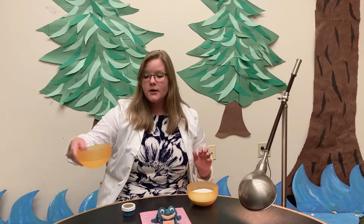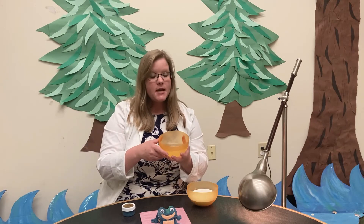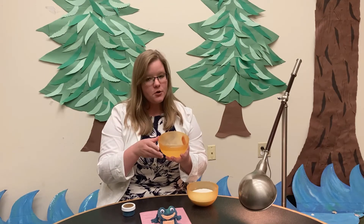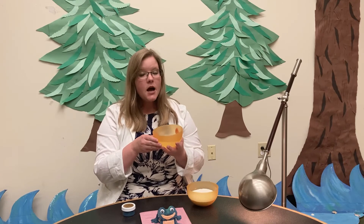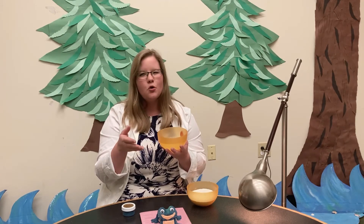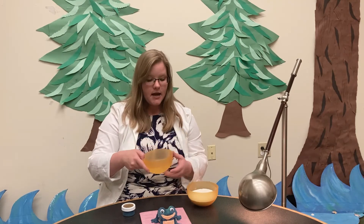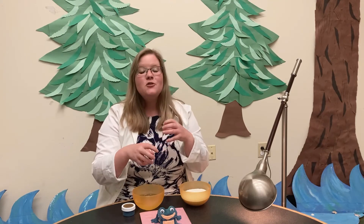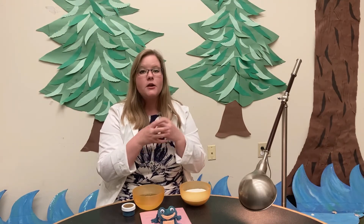Then you're going to get another bowl and mix your wet ingredients. Mix in three-fourths cup of hot water — so make sure it's hot, and be careful, make sure you have an adult help you. Also add two tablespoons of cooking oil, like canola oil or olive oil. Take your dry ingredients and your wet ingredients and mix them together. Work it — it's going to get really messy and you can use your hands. Mix them all together and it'll make your play-doh. If it's a little too crumbly, you can always add some water. Let it sit for about three to five minutes and you'll see the color changes, which is really cool.